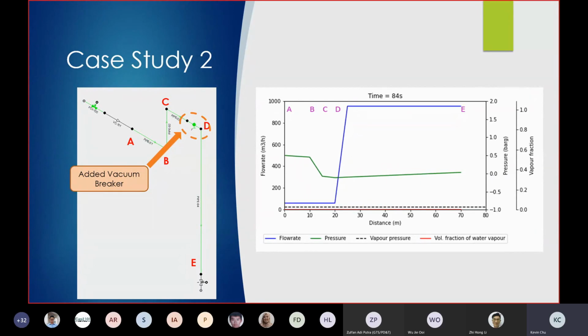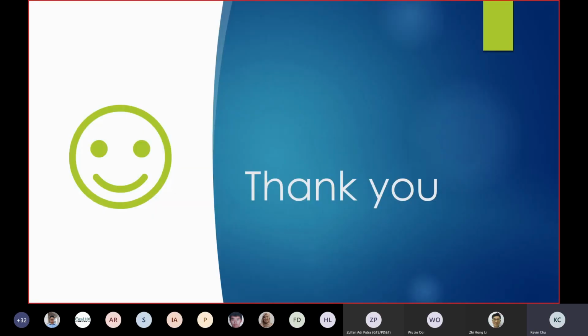So by adding the vacuum breaker, we can prevent the formation of the vacuum region in the piping, and then there is no worry of the risk of pipe rupture or cavitation when we operate the overboard line. So in conclusion, performing the hydraulic computation using Pipenet allows us to identify the effects of hydraulic impact quantitatively, and we are also able to provide cost-effective solutions to mitigate these effects. So that's the end of my presentation.